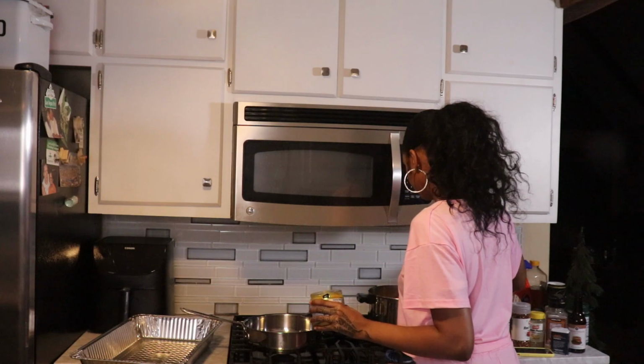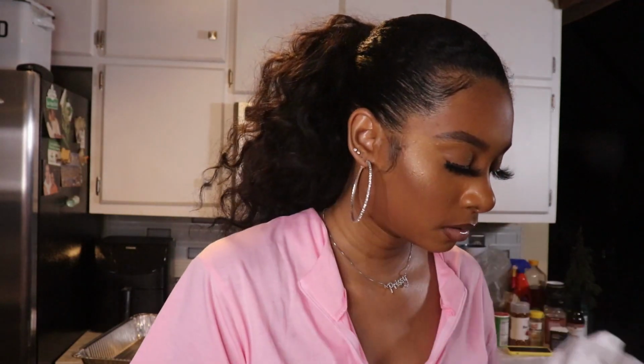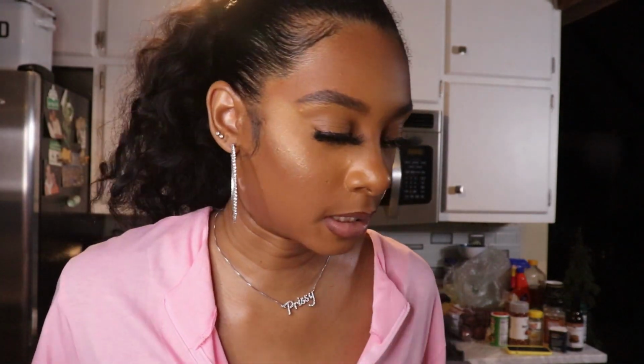So now I have the shrimp and I got 4 pounds of white shrimp. So what I'm going to do is rinse my shrimp off with some vinegar, and the sink is right here so you guys don't see me do anything.